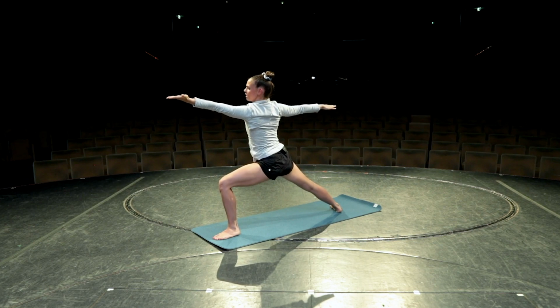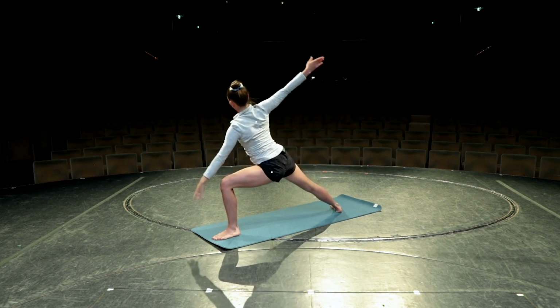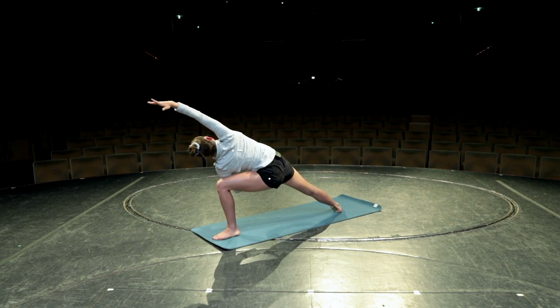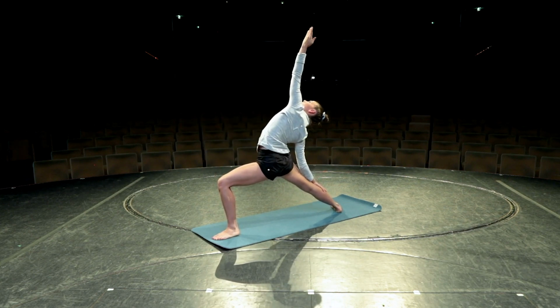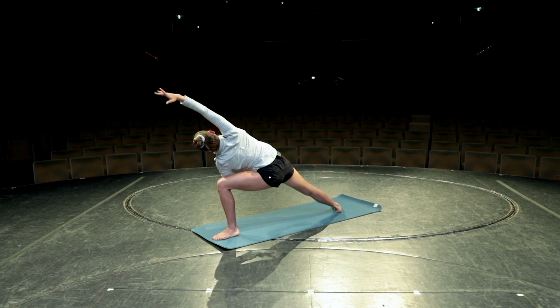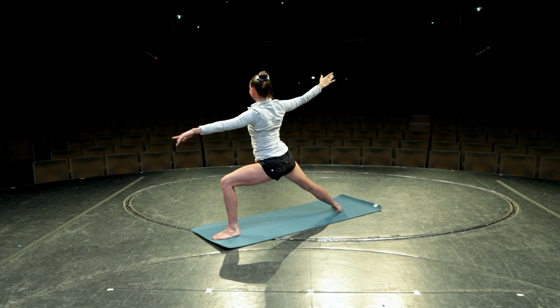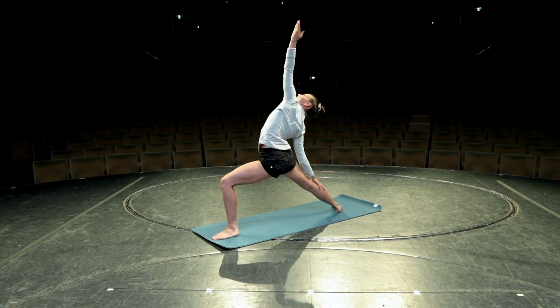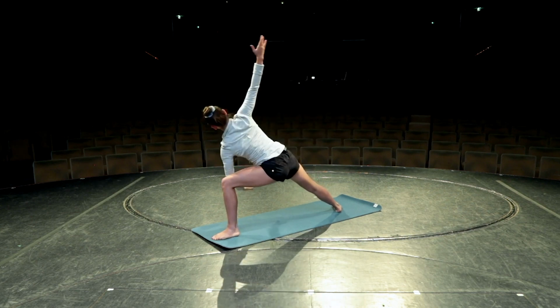Into our flows, top hand forward, up and reaching back. And flowing through center, lunge forward. And through the center, flow back. Center, flow forward. And last time, center, reaching back. And center, all the way forward.